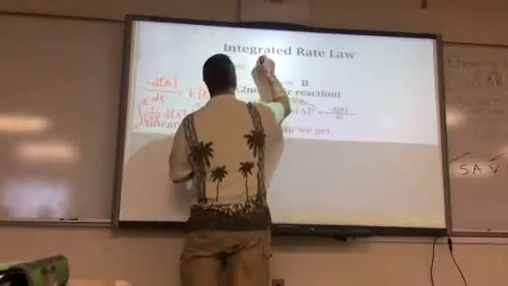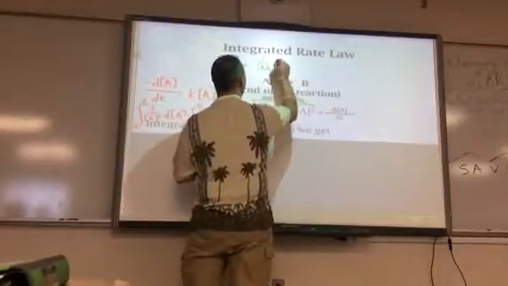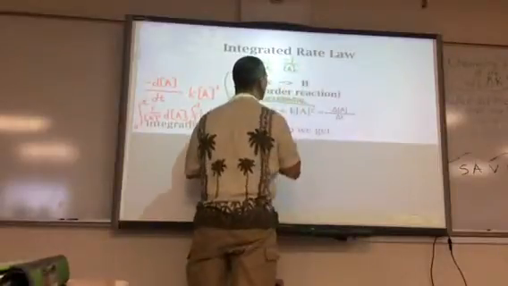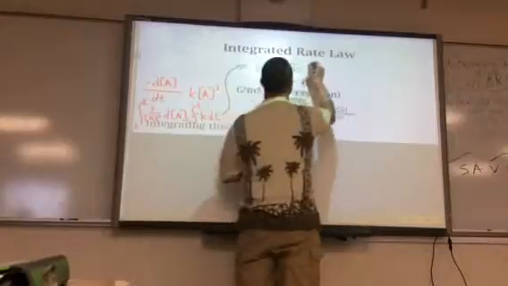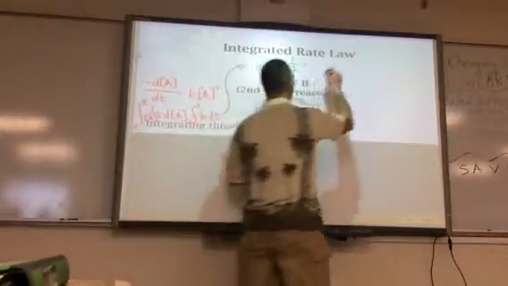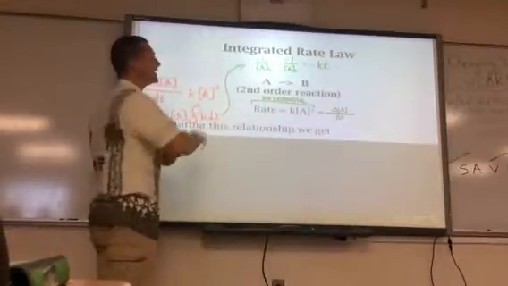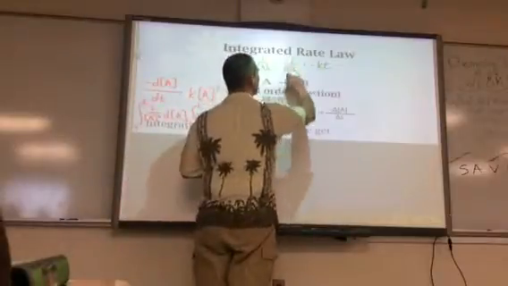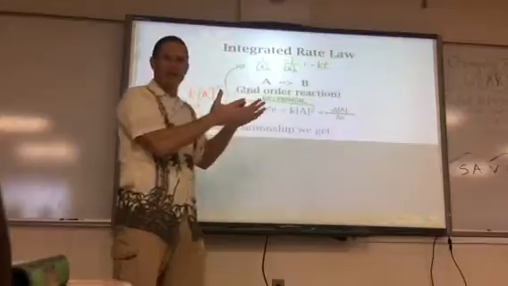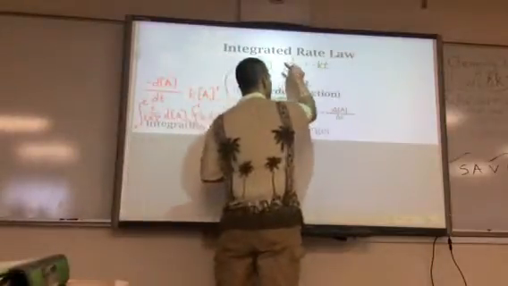It's all right. So it's negative 1 over A at some time t minus negative 1 over A at time 0. That's the initial concentration right there. Equals, integrating this side, it once again is just negative KT. And again, same way as before, this term right here is a constant because the initial concentration is what the initial concentration was. It doesn't change. The concentration changes, but what the initial was doesn't change. And that's what that number is, what the initial was.